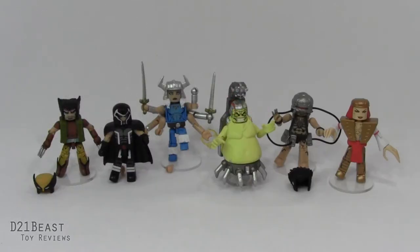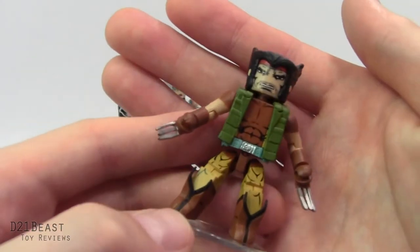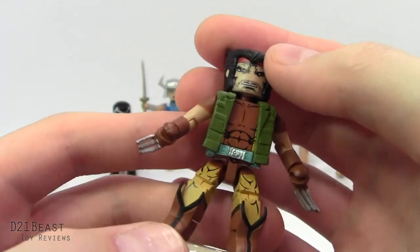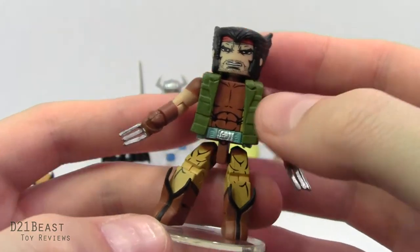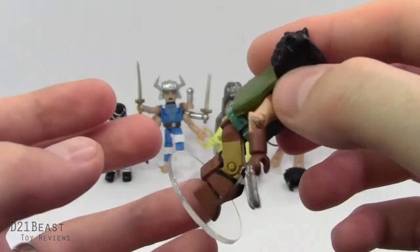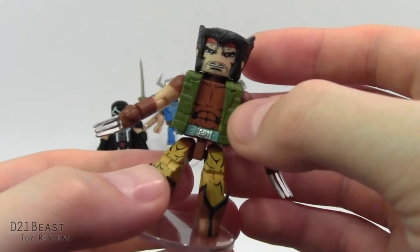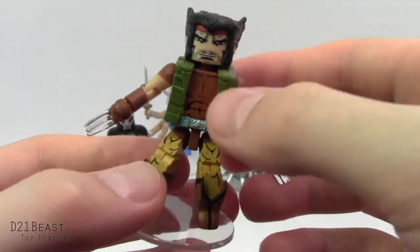Lastly, let's talk about that Tactical Gear Wolverine. This is a Wolverine that looks completely Rambo to me. He's got the red headband, he's got a grizzled 5 o'clock shadow. The way the musculature is drawn or printed on this guy, he looks like a Wolverine straight out of the 80s. And there may be a specific comic book where he actually throws on a jacket and a military belt and has that red headband.